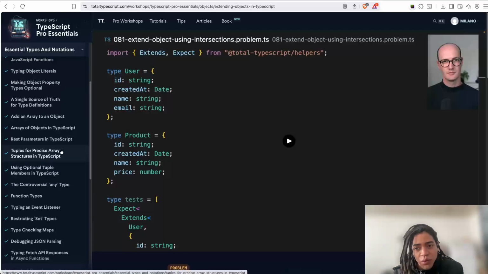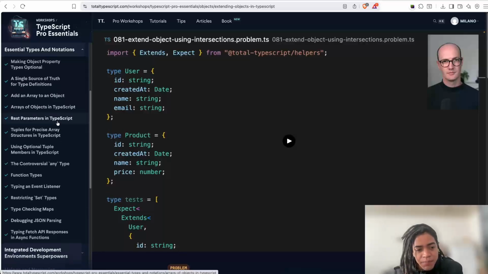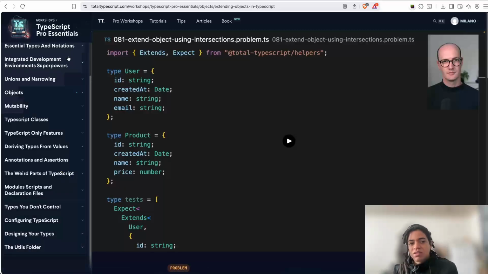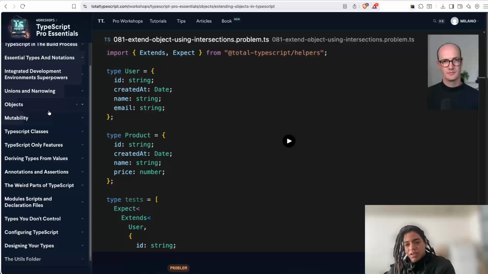Knowing the different any, the controversy around the any type, right? And how you can also debug your JSON using a JSON parser to modify the shape in TypeScript. And that's at least the essential type annotations.